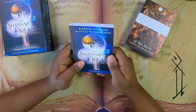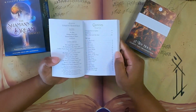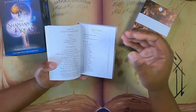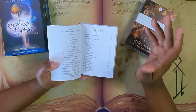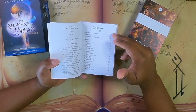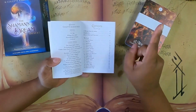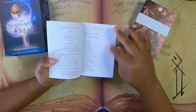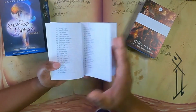Let's go ahead and look at the guidebook. So Hay House is a pretty standard publishing company. The books are almost all structured in the same way. It's just how much information is included. So this one has a little less than the Sacred Forest Oracle, which explains why it was a beefier book. A message from the author, introduction, how to work with the deck. Very standard. If you've seen my Moonology and my Spellcasting Oracle, that's very standard. And then it gets into the cards. So there's a lot of card meanings.